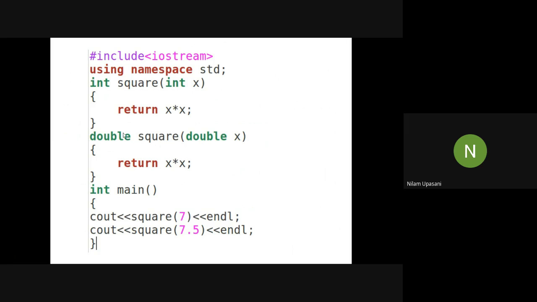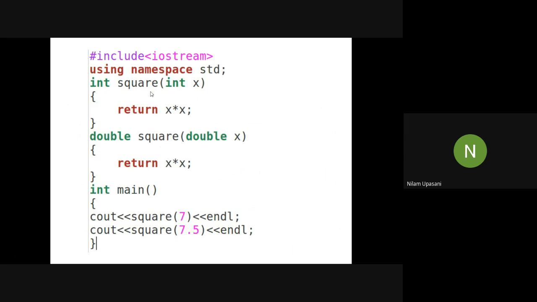Here it is integer, here it is double, so based on that it won't differentiate; it doesn't constitute the function signature. What is function signature? The name and its input parameter types. Based on that, the function signature is defined.